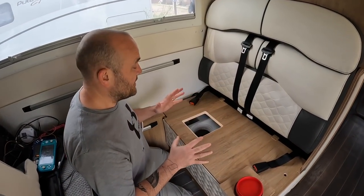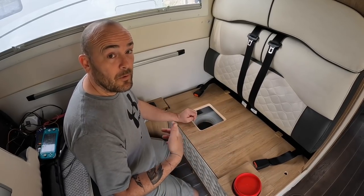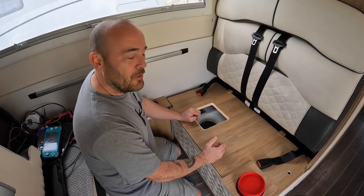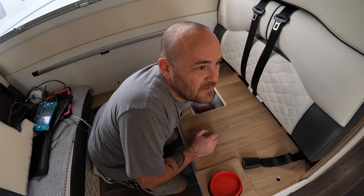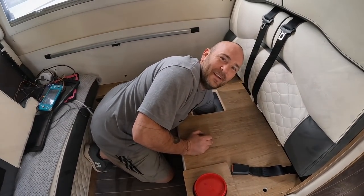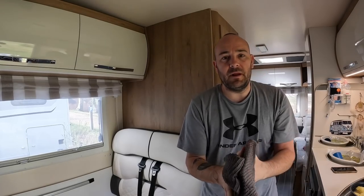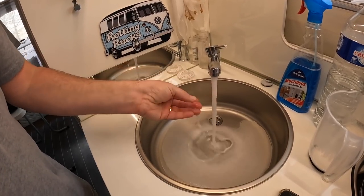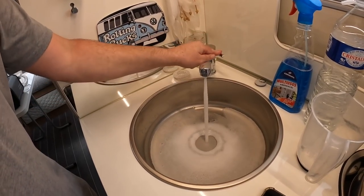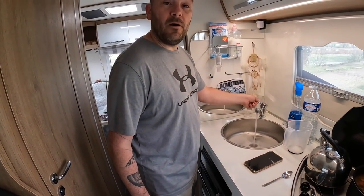Before I start, I turn my hot water off — I don't want to be running this kind of water through the boiler, you definitely don't want to be boiling it. I'm giving it a good swoosh to get it all around the tank. We've got two sets of taps in this van — the kitchen sink and the bathroom sink — so I'll go to both now and run the water through. You can feel it's got a bit of a soapy quality, and you can see it frothing, so I know the Puriclean has come through all the pipes, including the hot.